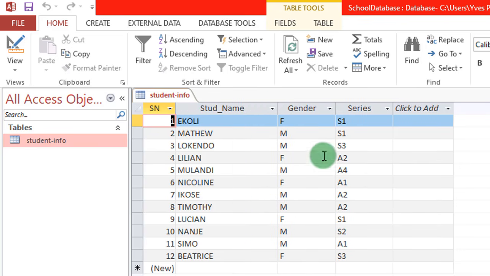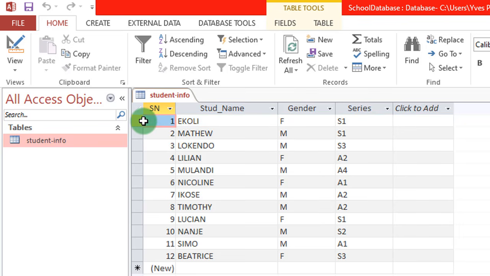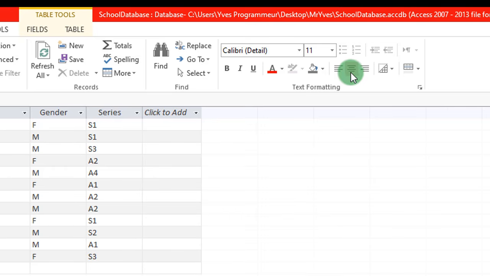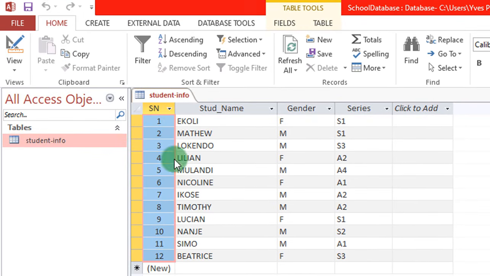Good. Now, let us say I want to center all these numbers at this level. What am I going to do? Remember that to select different boxes in your table, you need to place your arrow on the first box and make sure that this plus is appearing, this white plus. When the white plus is there, you just click on the left button of the mouse and you drag it down like that. It's selecting it. Now, I'm going to move to home, so I'm already at home. If you move here to center, you click there, center. Hope you are seeing how you are centered.